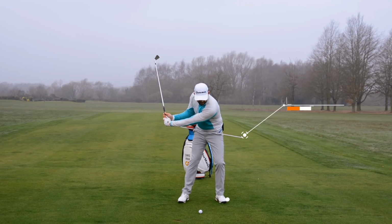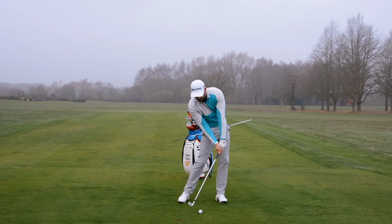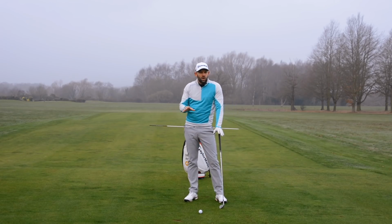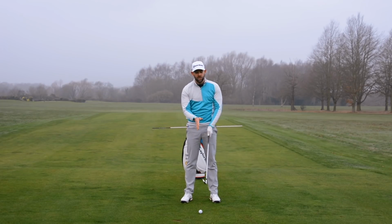Now at some point in that downswing, the hips will get level, and at impact that lead hip will be higher. When those things happen, I don't really want you to be too concerned with. It's more a case of trying to understand how we shift pressure to the lead side.